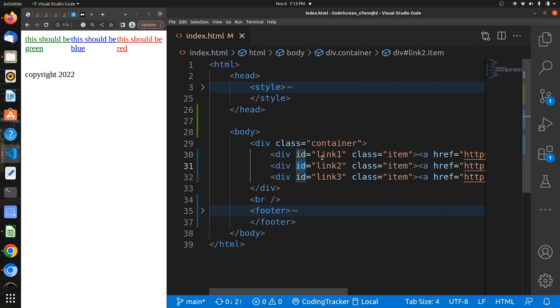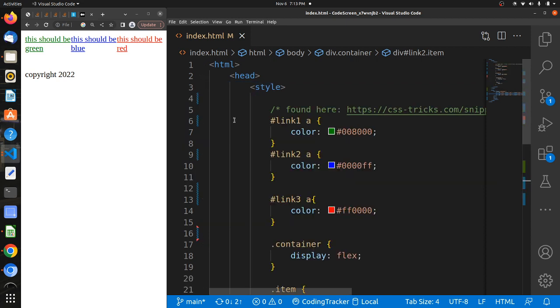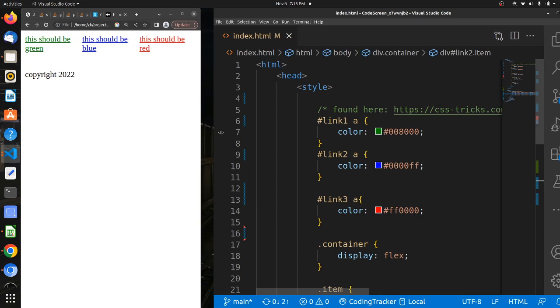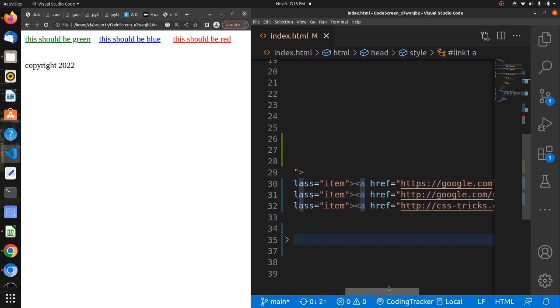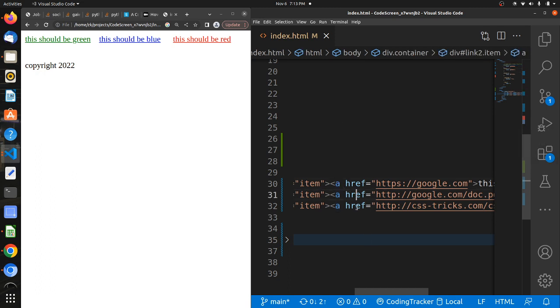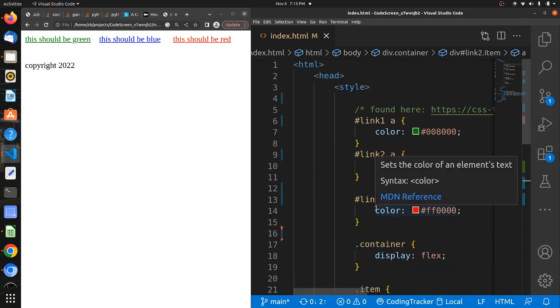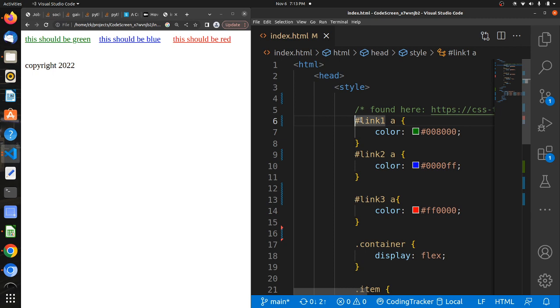Okay, now all the boring stuff out of the way, we'll get back to my style tag up here. And now you can understand why I have this here. So what do you think this A stands for based on what we've just discussed? If you guessed anchor tag, you're correct. These links are anchor tags, and this stands for the A element. So this basically means any element with an ID of link 1 that is an anchor, I want it to have the green color text. Any element with an ID of link 2, which is an anchor, I want it to have blue color text, and so on and so forth.